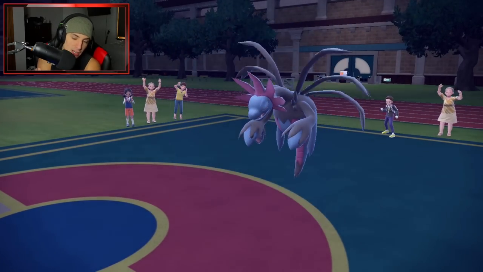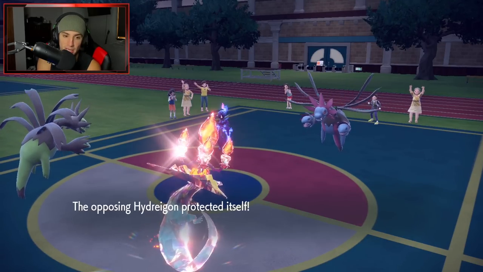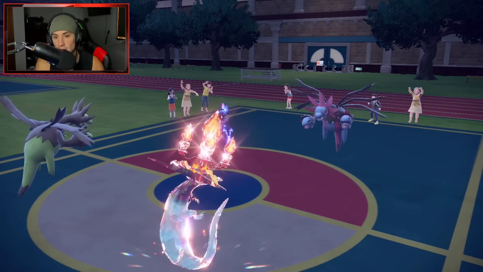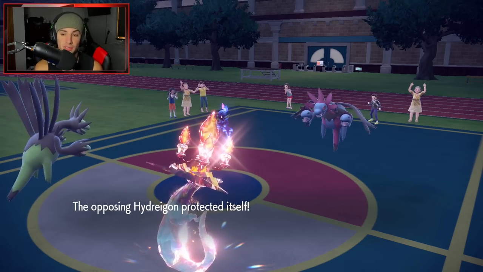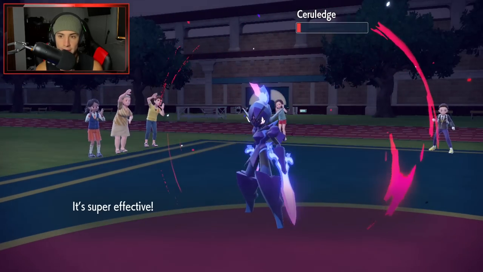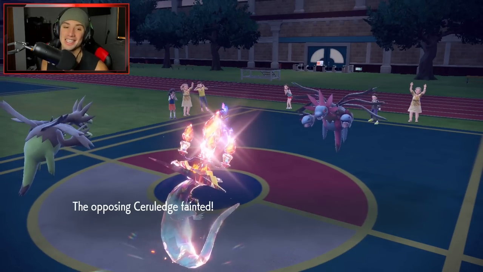Hydreigon protects. I'm kind of cool with that, because this Dark Pulse should be able to KO with the Choice Specs. Unless this thing's Sash, which definitely could be. But we're both Choice locked into our moves, which I don't mind, knowing his team now. I don't mind him. But Dark Pulse gonna fly air. Say see you later. And we are sitting in a hot spot right now.